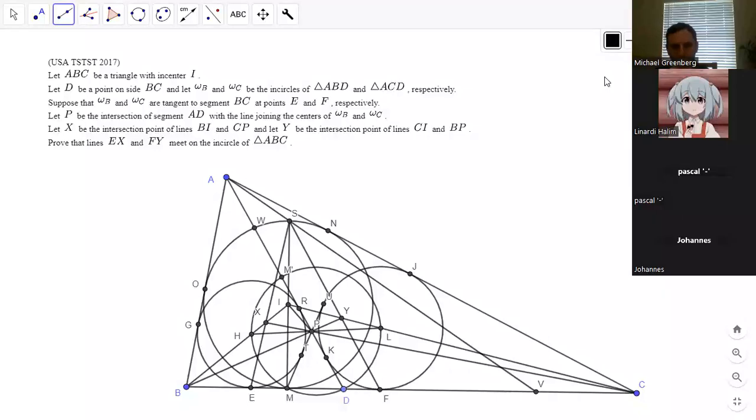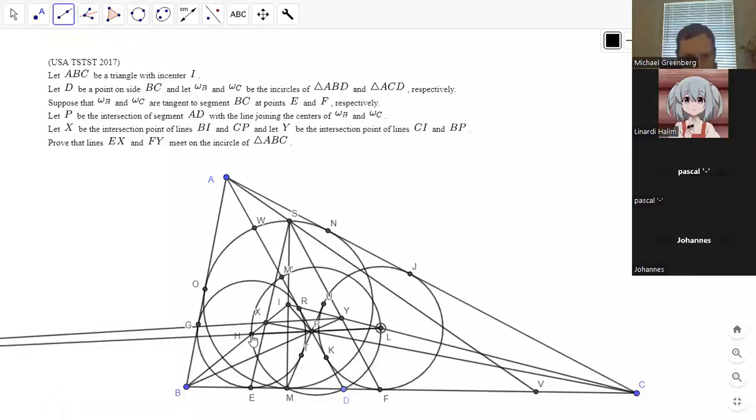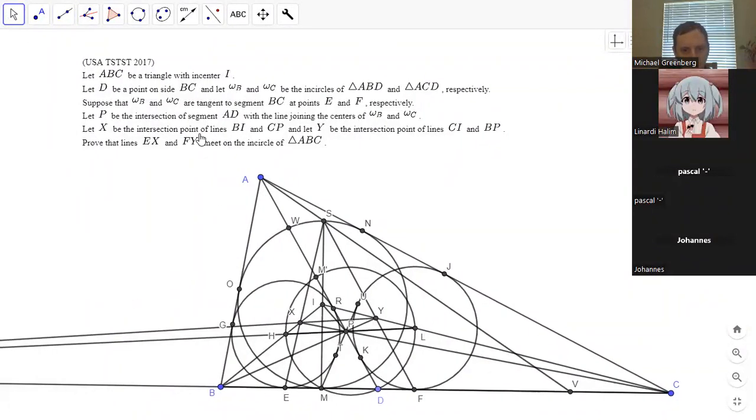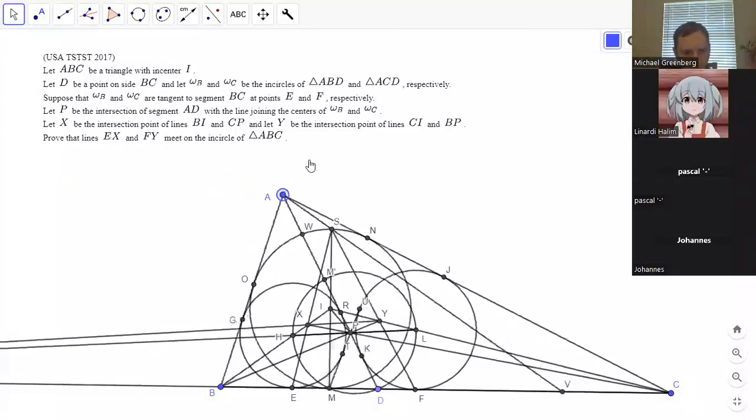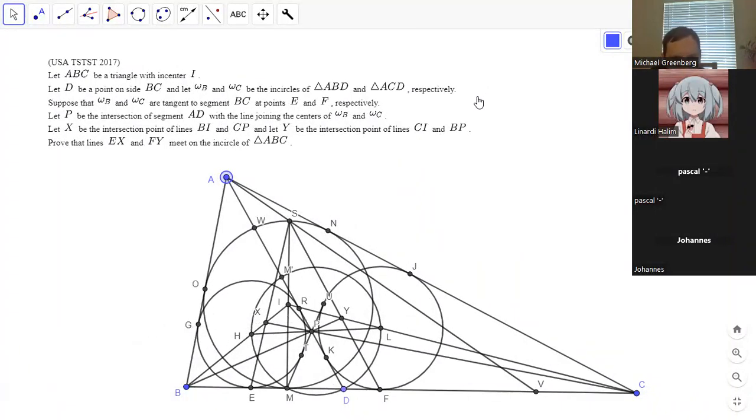And that would be equivalent to showing that XY and HL intersect on BC. But the intersection of BC and HL is the exsimilar center of the two small circles. And I think (B, I; H, X) being harmonic just means that X is the insimilar center of the small circle and the big incircle. Can we do anything with that? Is there a better way to show that X is the insimilar center? So we want to show X is the insimilar center of which two circles? Is it this and the incircle? Yeah. And then I think we're done in a bunch of ways. Okay, then also (H, I; B, X) is just harmonic and we use the other argument.